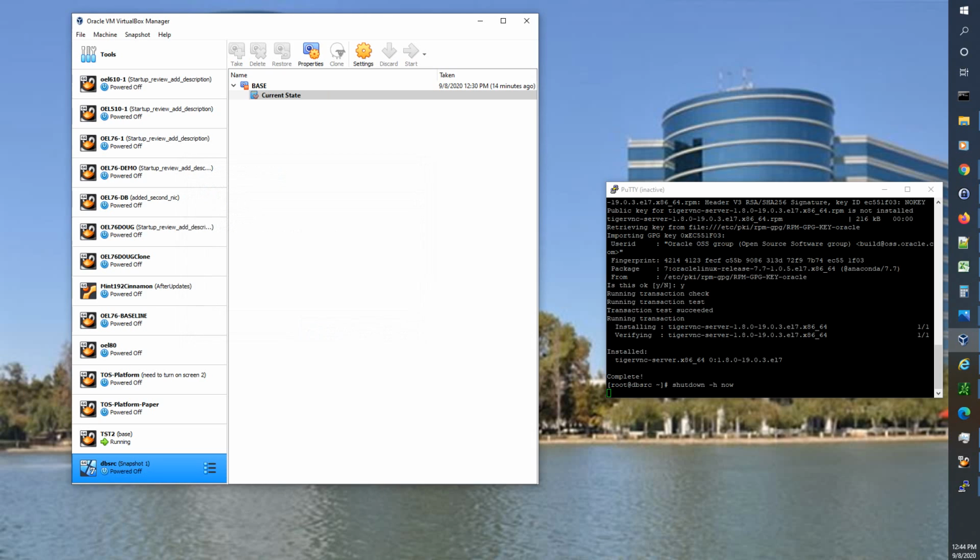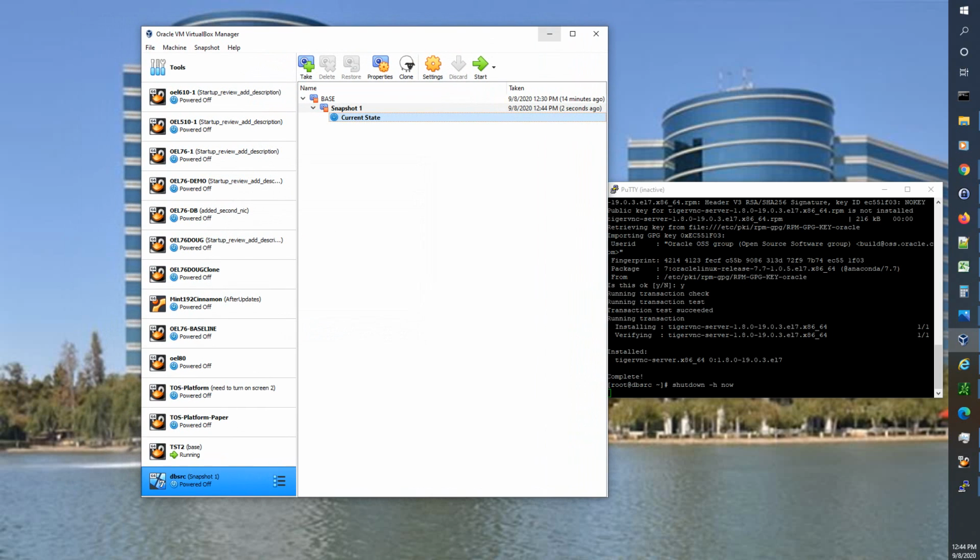So there we go. That's a quick changing the resolution and disabling the firewall and verifying that we can get to it with our PuTTY.